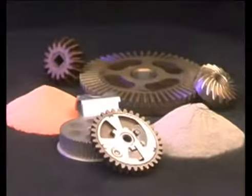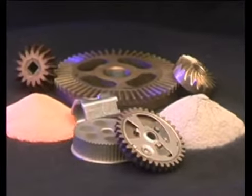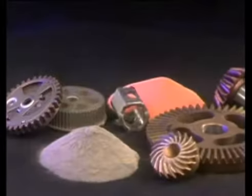Powder metallurgy is a chipless metalworking process that typically utilizes more than 99% of the raw material in the final product. With PM, there are no metal shavings on the shop floor, which is safer, less wasteful, and less costly. Powder metal is energy efficient, and because there is hardly any waste, friendly to the environment.